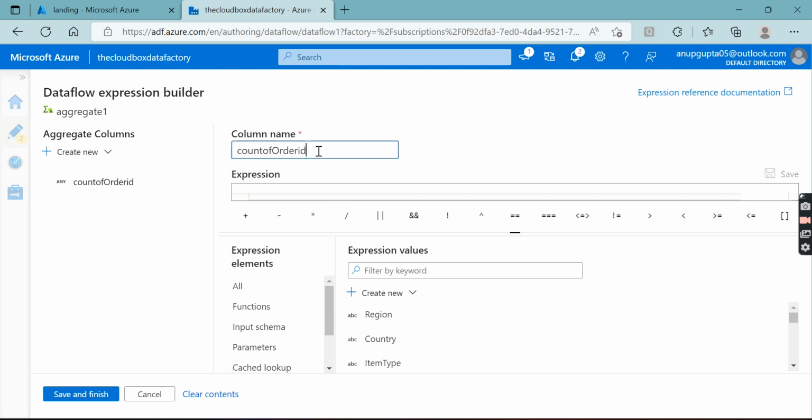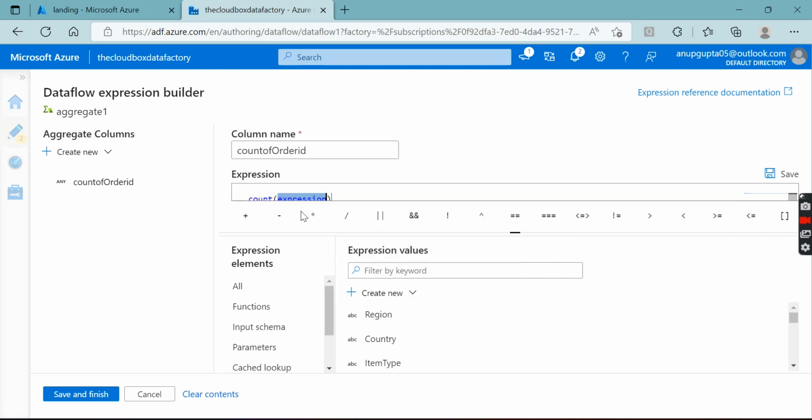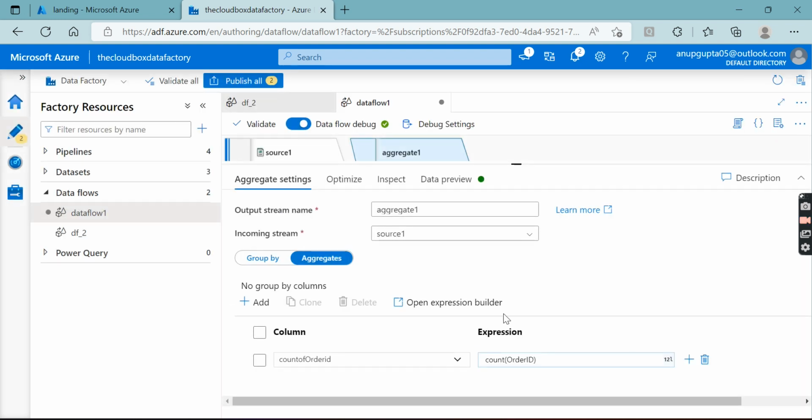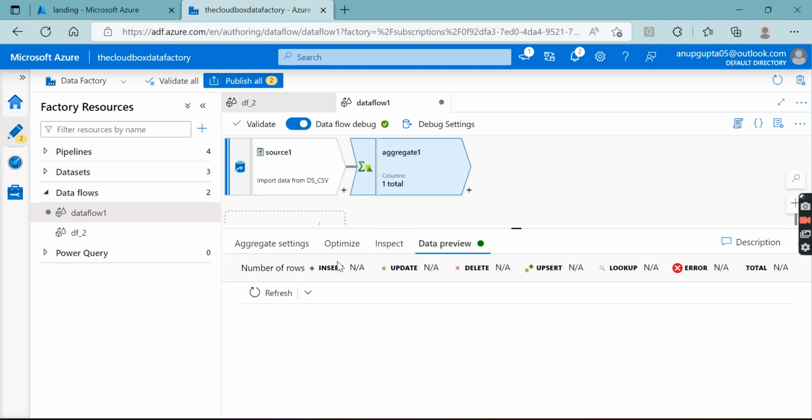Just use count, and in the count you pass this order ID. Now save and finish. If you want to see the results, just go to data preview and refresh.